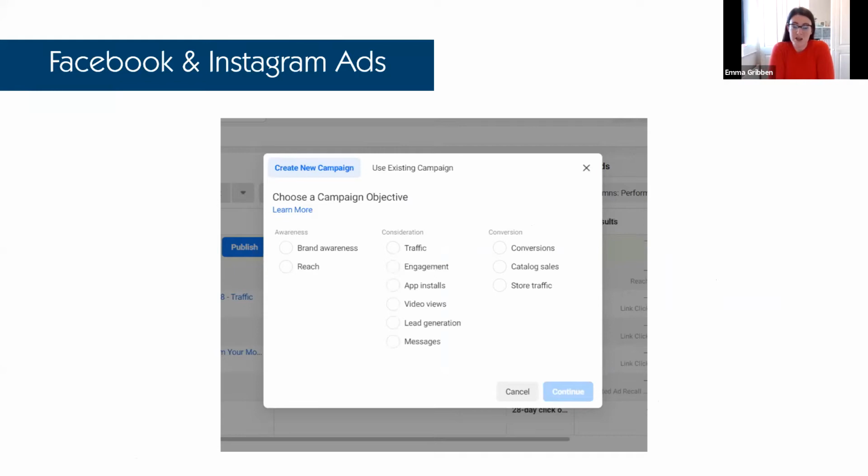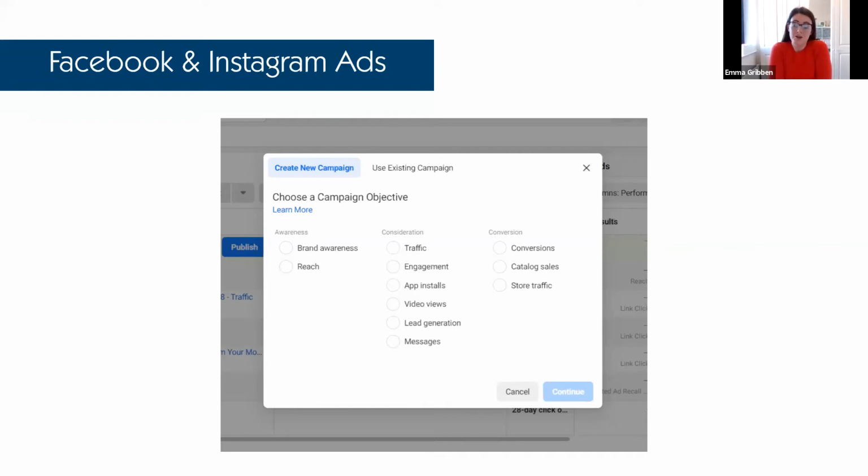Now, you can only choose one objective, and Facebook have helpfully broken them down into 3 columns: awareness, consideration, and conversion. So if you just wanted to reach new people and let them know about a new product or service, you might decide to do a brand awareness or a reach campaign. If you actually wanted them to consider your offering or your product or service in more detail, you could run a traffic campaign, and that is focused on taking people to your site. Or you could do a lead generation campaign where they maybe sign up for something and give you their email address, or a messages campaign where they then click to message you directly.